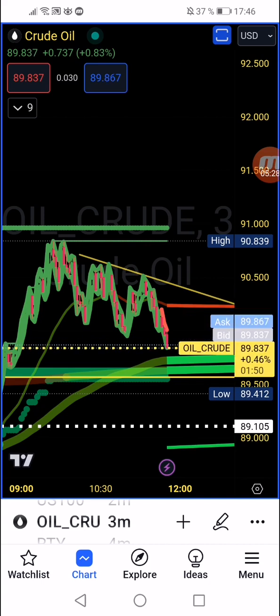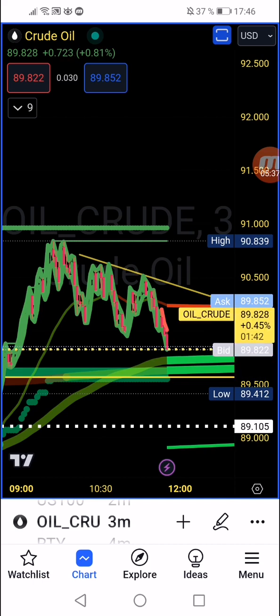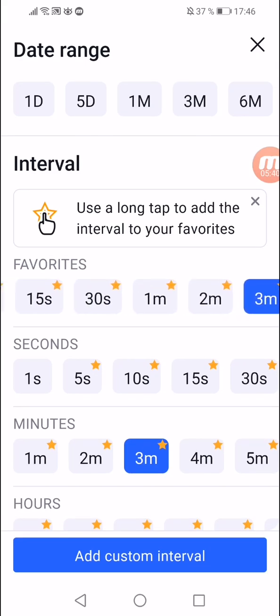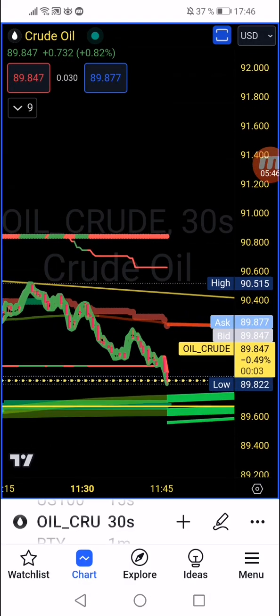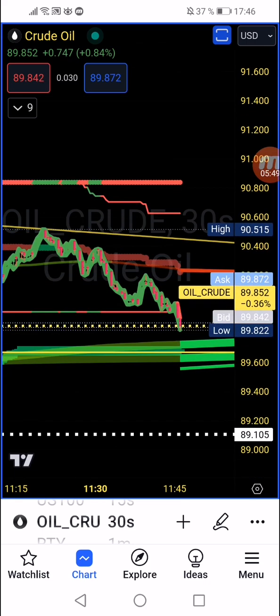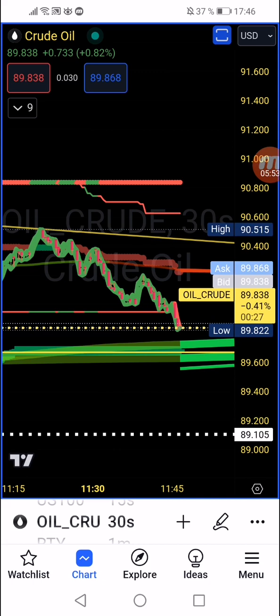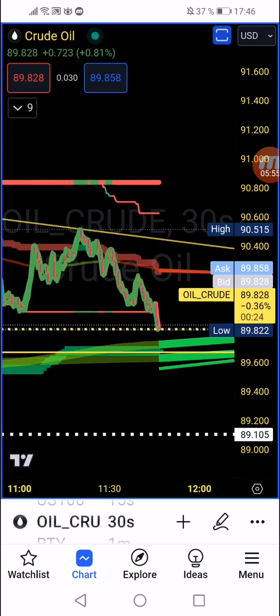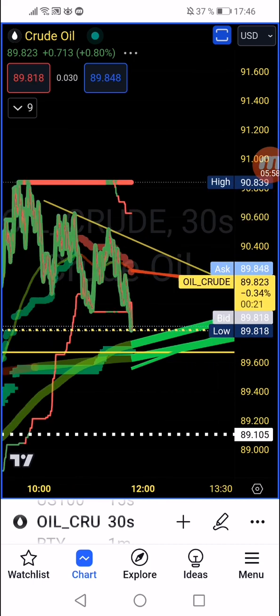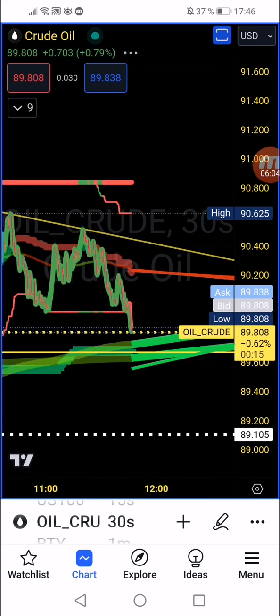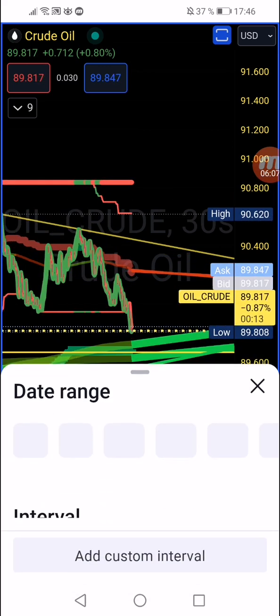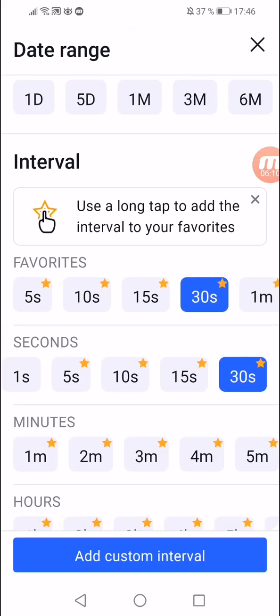Why? Because if you trade on any time frame the market in favorite direction, we go now here in the oil market, you see. So I go, for example, to a low time frame, let's say 30 seconds. And you see, in 30-second chart, the market is coming down. Now on 3 minutes, I know generally the market is bullish, but temporarily the market is coming down, right? You see here, right? Okay, what can we do? We wait. We don't do anything. We just wait, right?